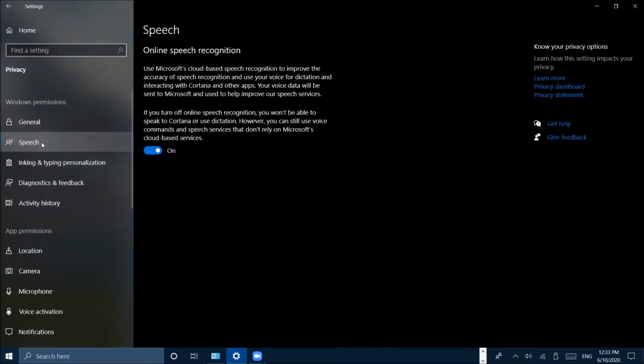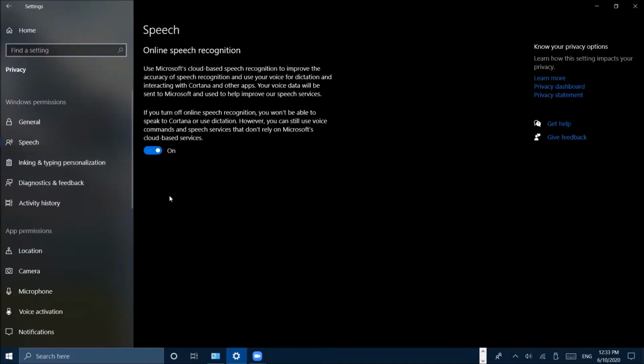Likewise, if you want to use the online speech recognition, this is a cloud-based tool that, in order for Microsoft to better recognize the different voice patterns, they record what you say in order to get a better idea.